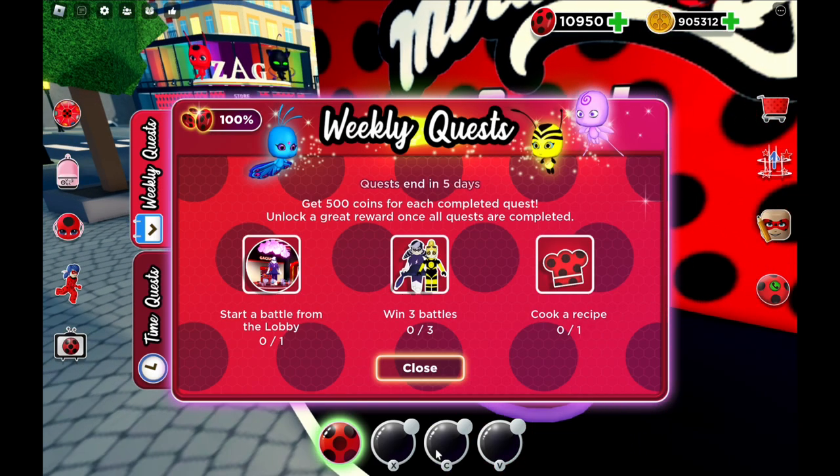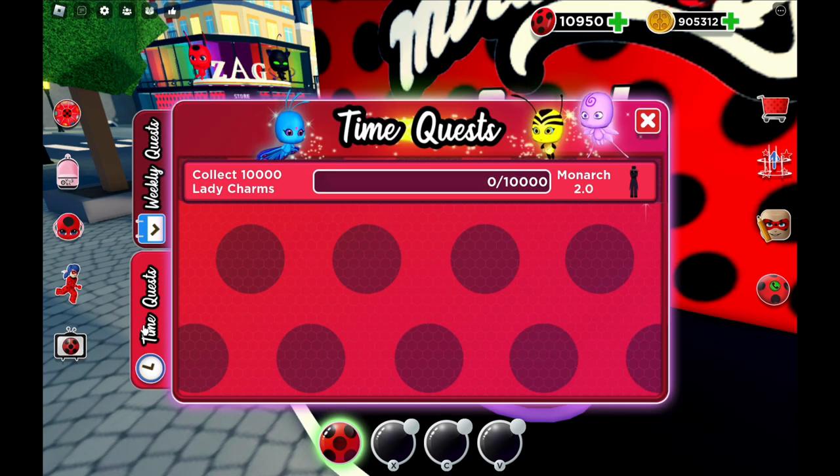Now, to unlock her, you must start a battle from the new lobby. Alright, we'll check that out in a second. Win 3 battles and cook a recipe. Ooh, cooking recipes. Alright, and for time quests, you have Monarch 2.0. For this one, you have to collect 10,000 Lady Charms, just like Kid Noir from last week.